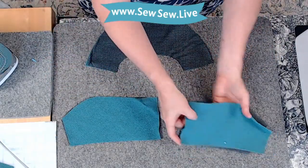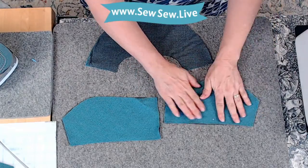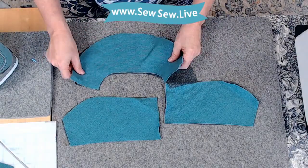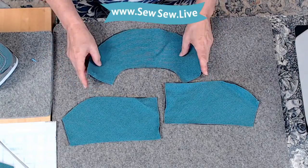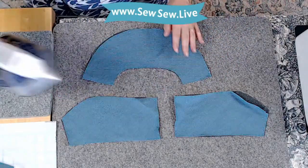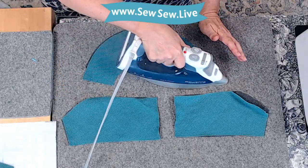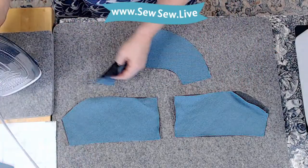I like to do mine, I don't like to iron from the side of the interfacing. It's just really a texture thing. It kind of puts my teeth on edge. I know that's kind of weird, but I like to iron from the side of the fabric. And I know that for some folks, this is a little bit risky, getting the interfacing in contact with your iron. I don't really have a problem with it. But some interfacings definitely, they just reach up and grab your iron, you know, like that little edge.